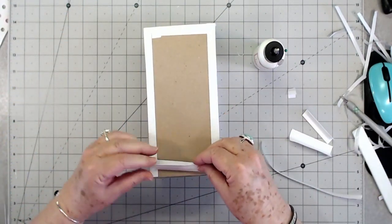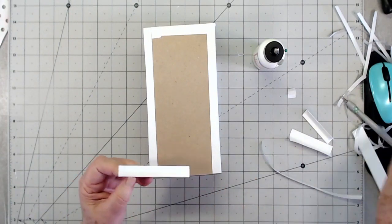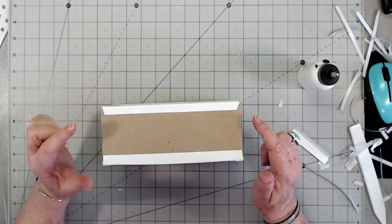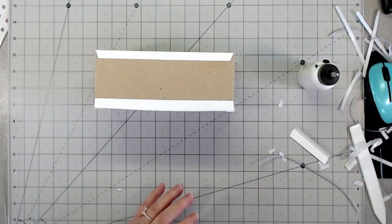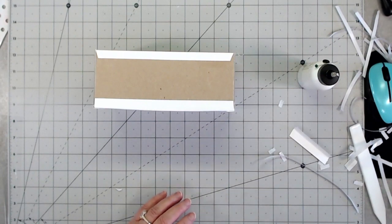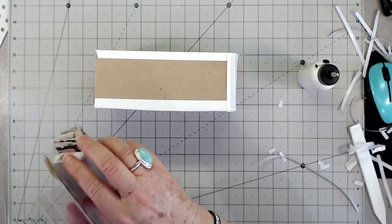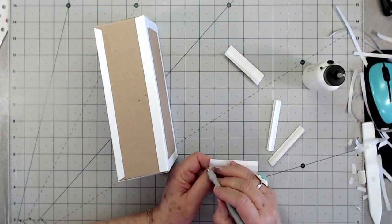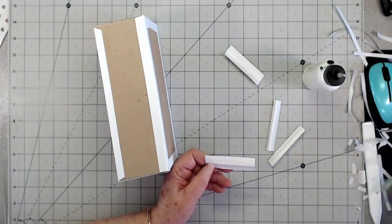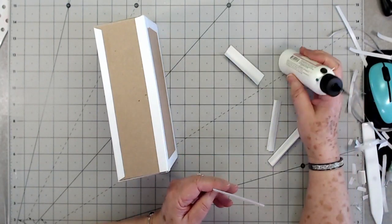Okay, and then I think this one is going to be big enough. Okay, now we need some pieces to go right down through here, so I'm going to cut one more piece. Okay, we have our 4 pieces cut. And I'm not cutting these at an angle either, just because I want them to cover all of this chipboard.